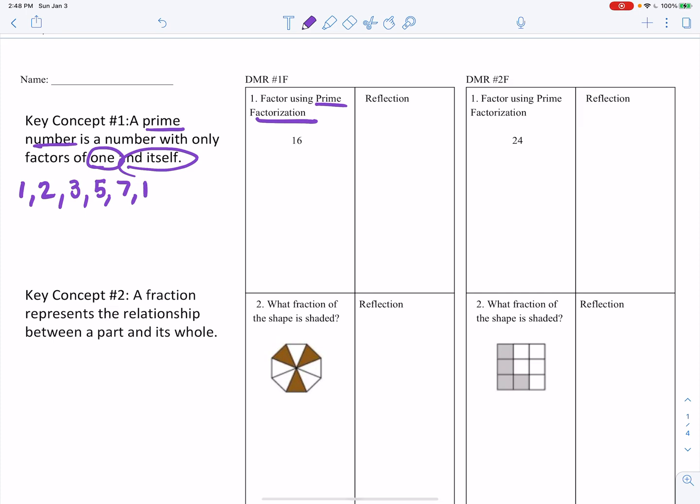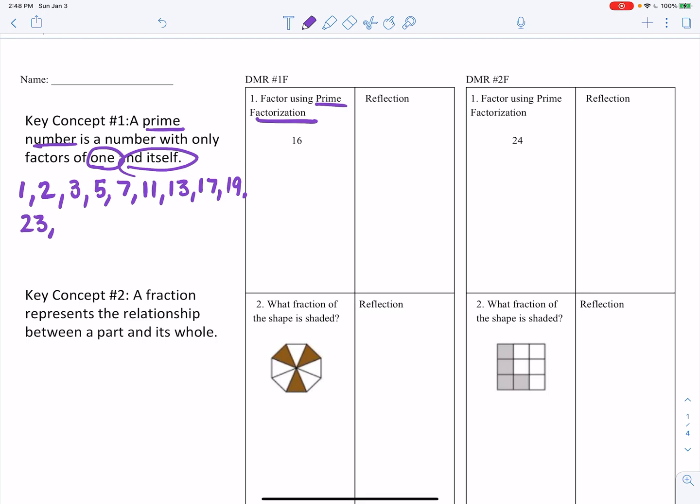We've covered these before, so I am going to start listing them so that we have them. Okay, and it does go on. There's more prime numbers. 23 is one. We can keep going, but that's where I'm going to stop for now.